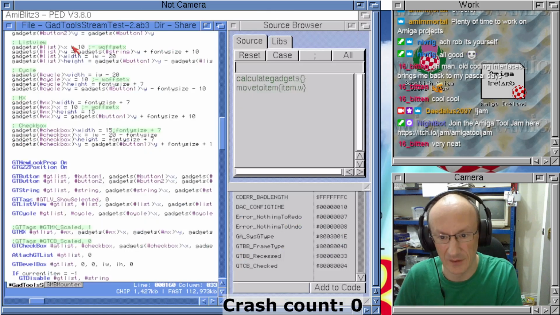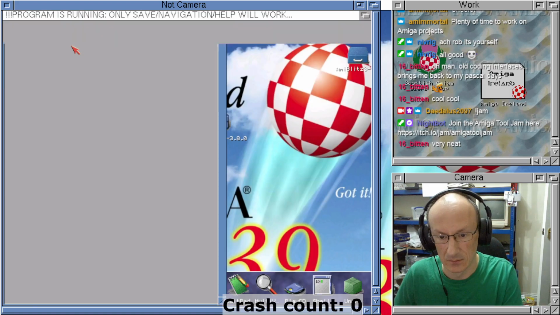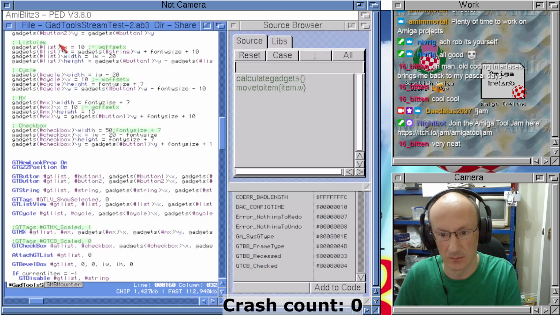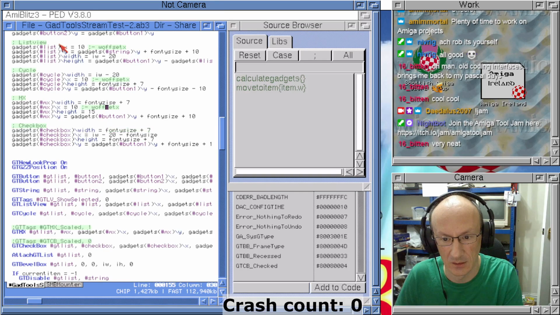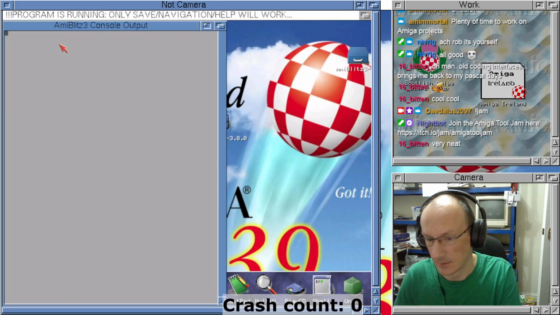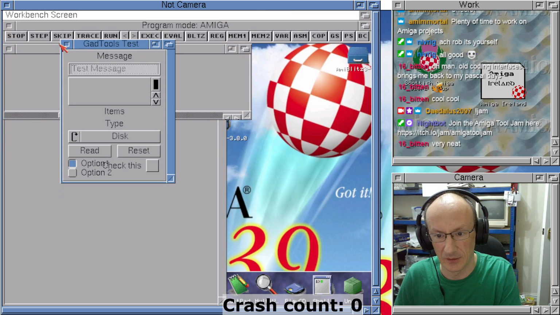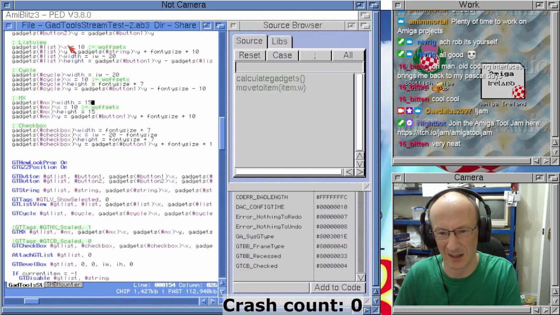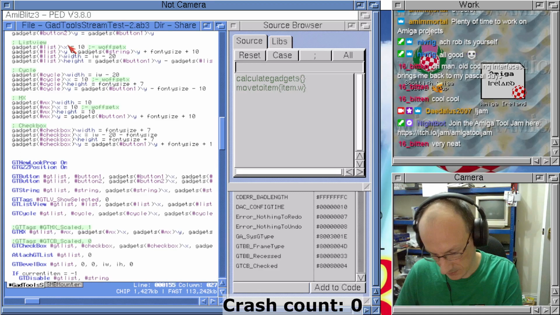I wonder if it's making them very skinny now because it's counting the text as the width. No, I'm changing that bloody checkbox. Oh my god. There we go, that's looking much better. They look a little bit too big, so we'll take them back to 10 maybe.